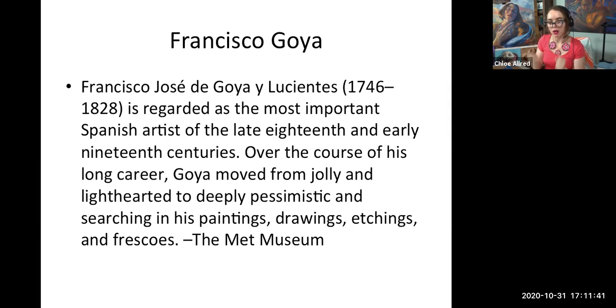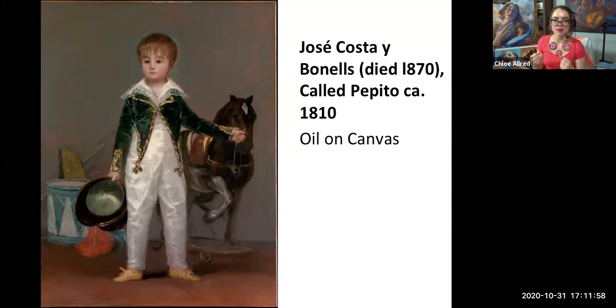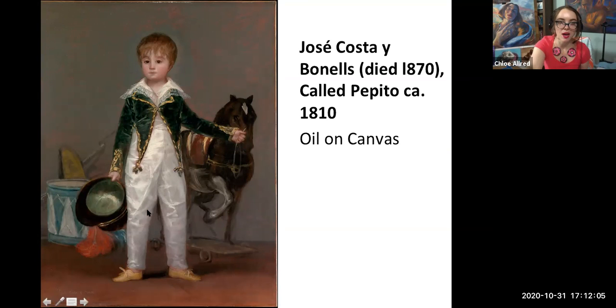So when we look at artwork, you always have to sort of consider what's the context here that is making this piece look the way that it does, right? So first, this is kind of earlier Goya. It's a portrait of this little boy, and it's a great display of these different skills. He has these gorgeous reflections.